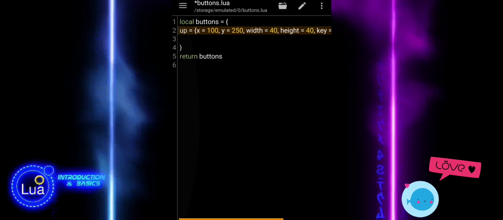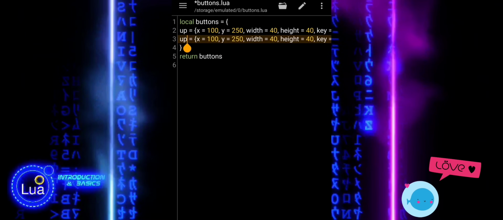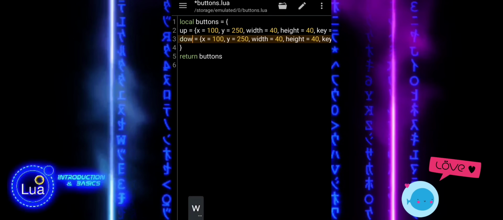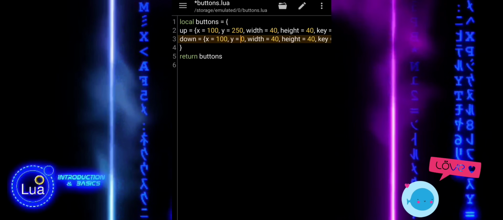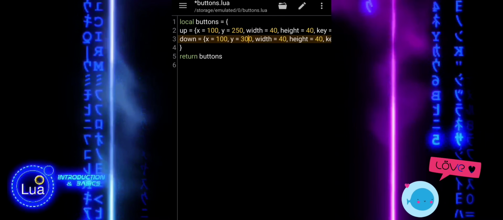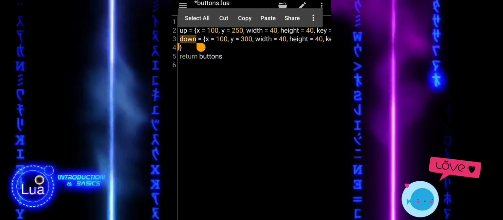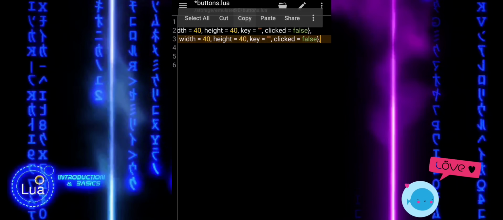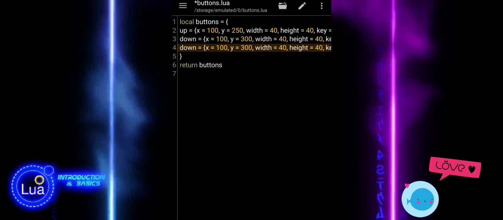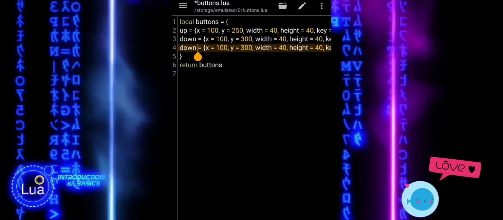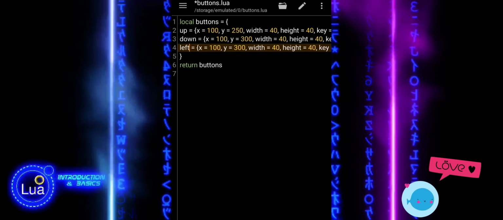Now here is where it gets specific. These buttons are placed in the bottom left corner of the screen. That is the usual place where touch controls, like a D-pad, are expected in horizontal Android games. For example, the up button is at X100, Y250, already low on the screen. The down button is just below that at Y300. Left is farther to the left, at X50, and right is at X150, to the right of center.